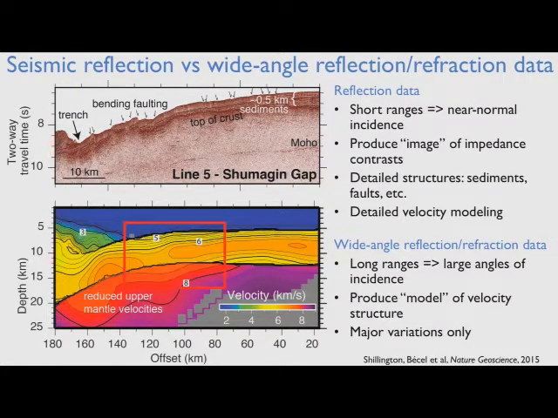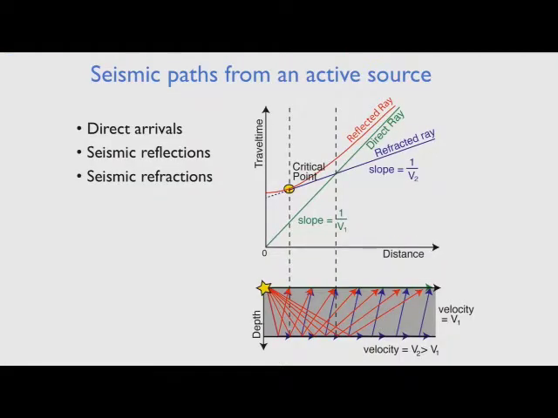Well, we want to know much more about velocity structure, much deeper in the Earth than that. And so that's where wide-angle reflection and refraction data comes in. And so now we'll have the 5-second tour of that kind of data. Okay, so here's just very simply the kinds of arrivals you get if we were to set off our seismic source, and we again have 2 different layers in the Earth with different velocities.